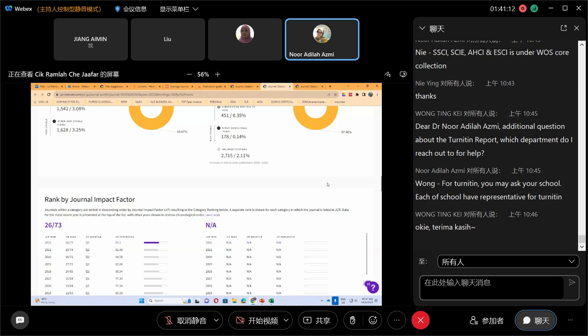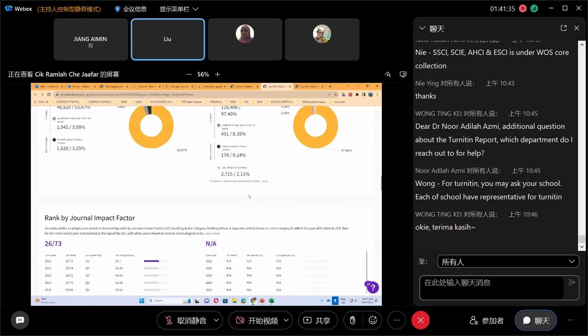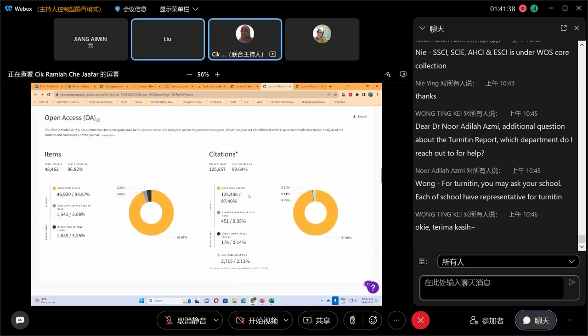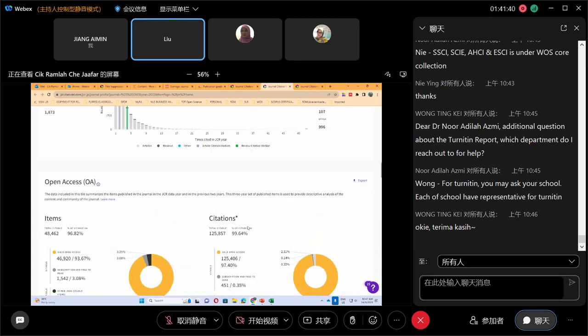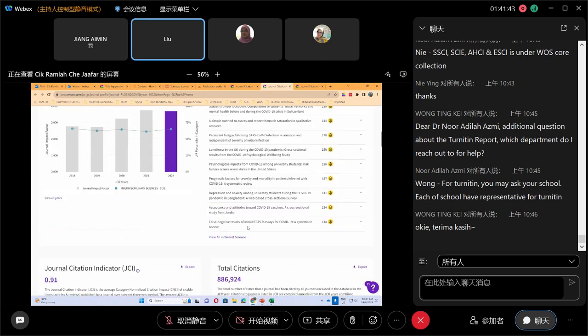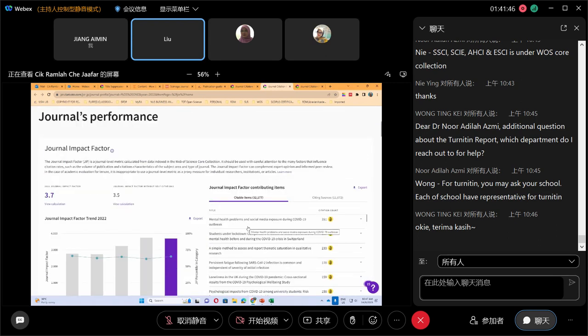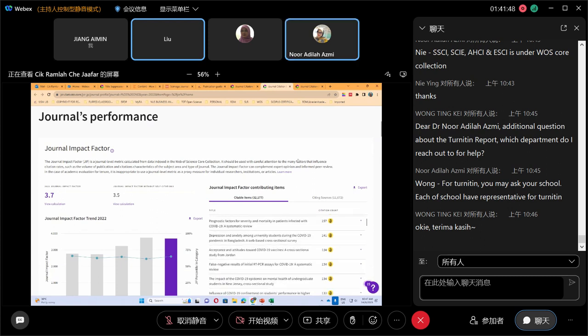Yes, that's right. Actually, I'm aware of that. That's the reason why the question here is, how do I check the quartile for an SSCI journal? Because we understand the difference right now. One journal is indexed in, for example, Scopus, while the ranking might not be the same as the journal indexed in SSCI. So right now, I need to know how do I check the quota for an SSCI journal? You got what I mean? No, okay.